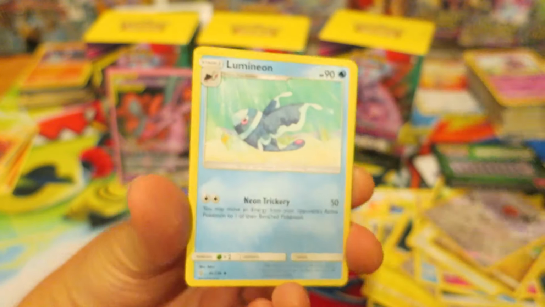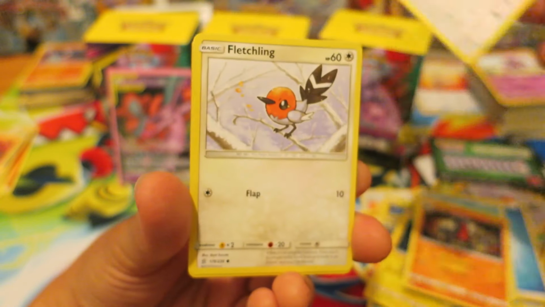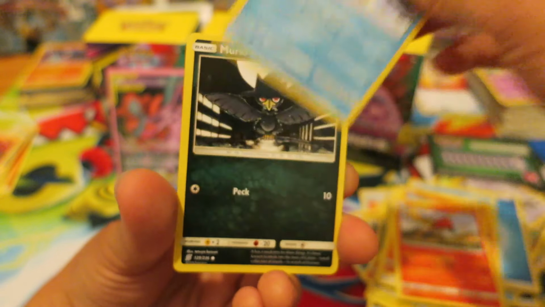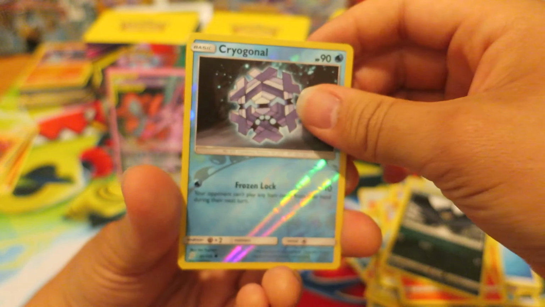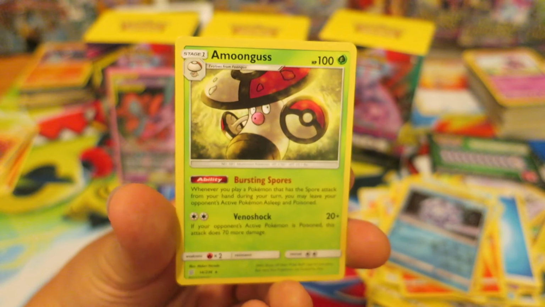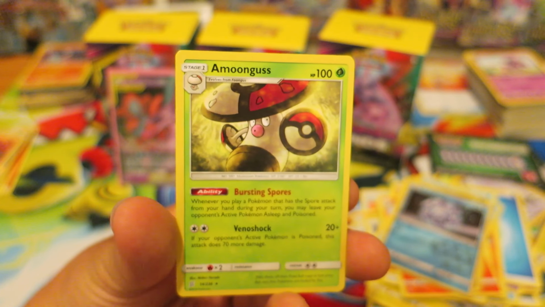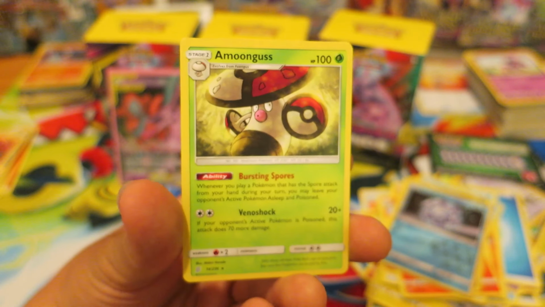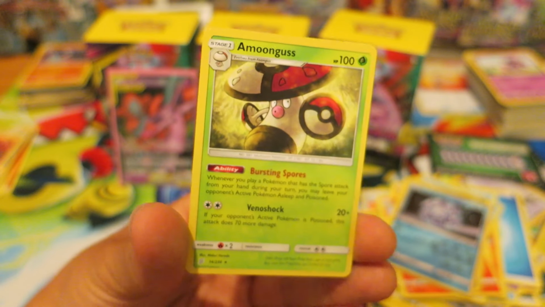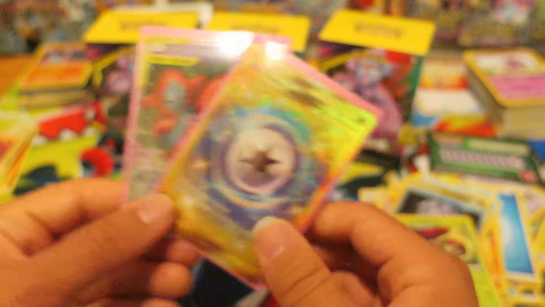We have a Water Energy. We have a Lumineon. We have a Gabite. We have a Tauros. We have a Fletchling. We have an Onix. We have a Fletchinder. We have a Snover, a Murkrow, reverse holo Crawdaunt, and our last one is an Amoonguss. I think that's how you pronounce that one. The mushroom Pokeball one, kind of interesting design. Do the mushrooms just take the shape of the Pokeball? Which one came first, the Pokeball or the mushroom? But that's pretty cool. These two cards right here, definitely the best pulls I got from the weekend.